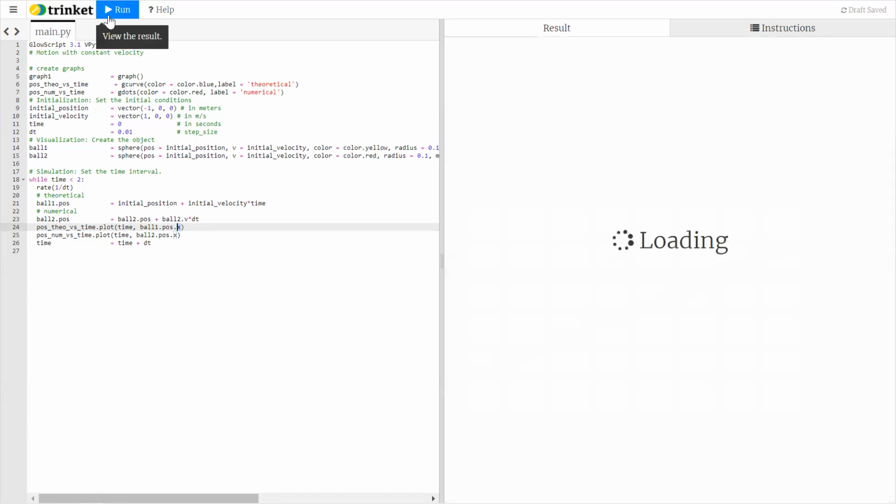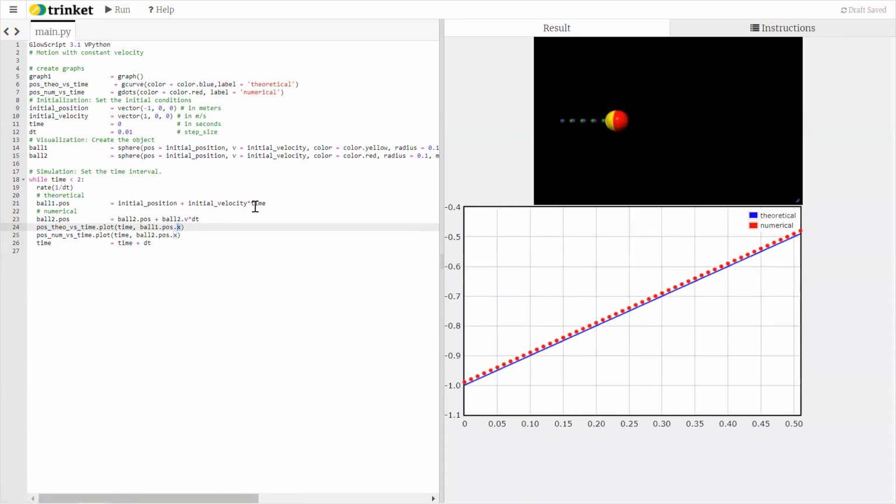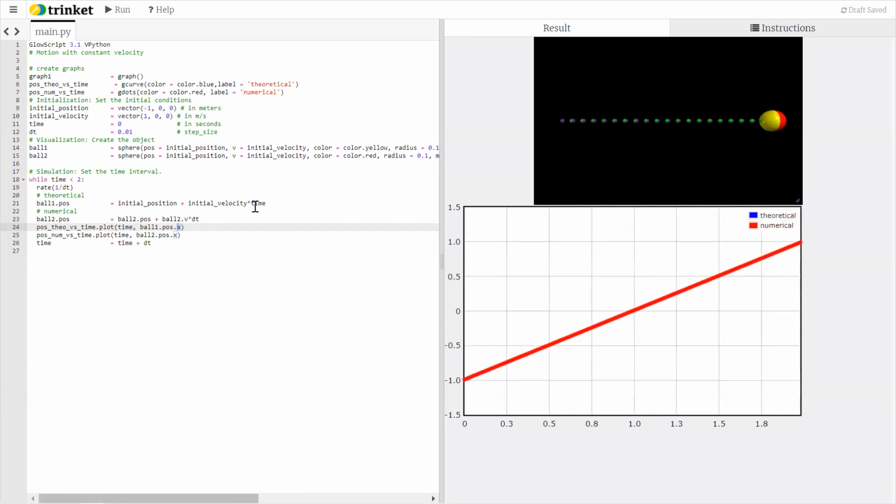Okay, let's run the simulation. So you can see that the numerical and the theoretical values coincide with each other. Okay, let's change the other one to g-dots. Let's make this g-dots, and then change the interval to 1.